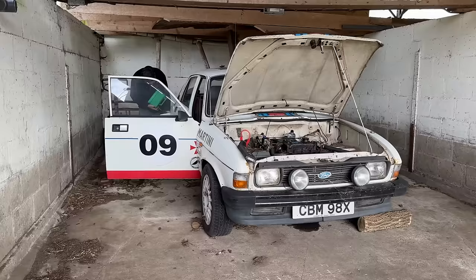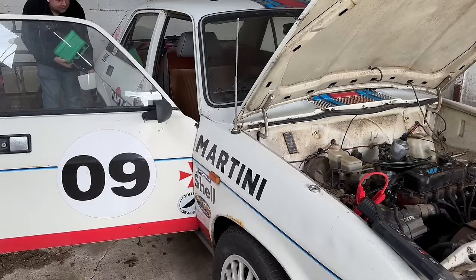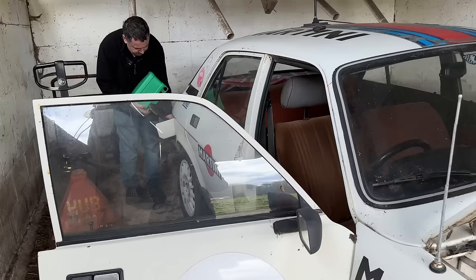I love this though. I love the way they've done all the Martini livery, which obviously the Formula One Williams team have stolen. Yeah, oh yeah, totally ripped them off. Totally ripped us off here. That's very cool, all that.